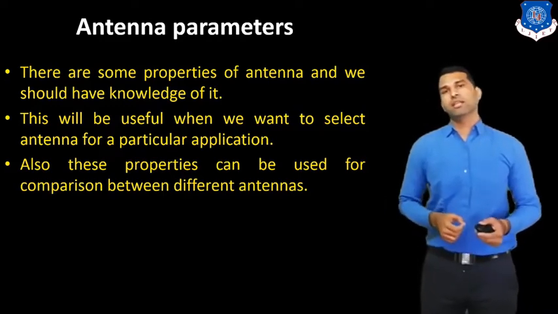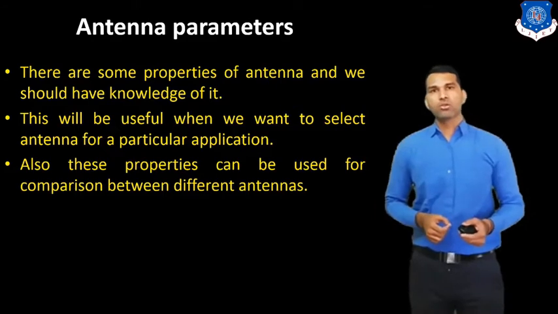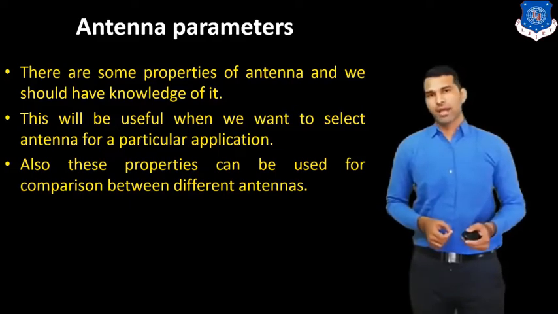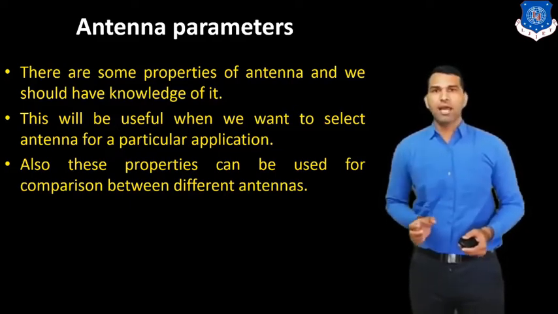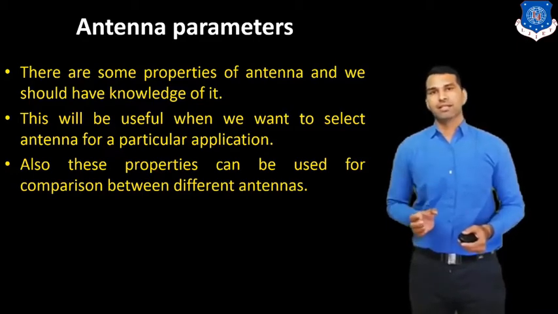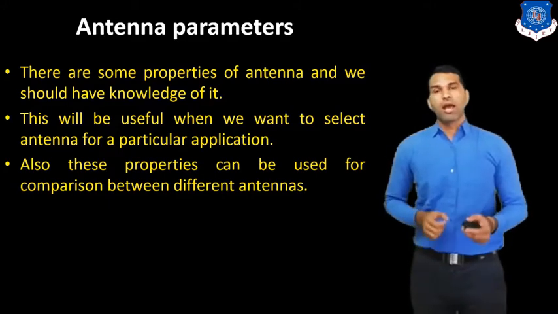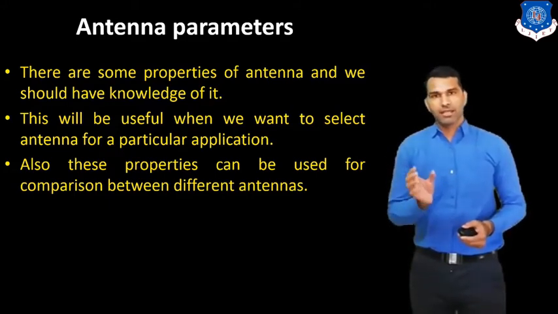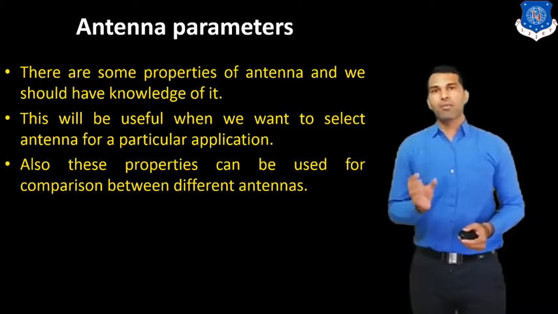Or we can understand from a second example. Say you want to receive the dish TV signal, so you go to buy the antenna. You have to define, I want an antenna with a specific range, this frequency range antenna I require. I also require antenna gain of 6 dB or 7 dB. So these are the parameters.